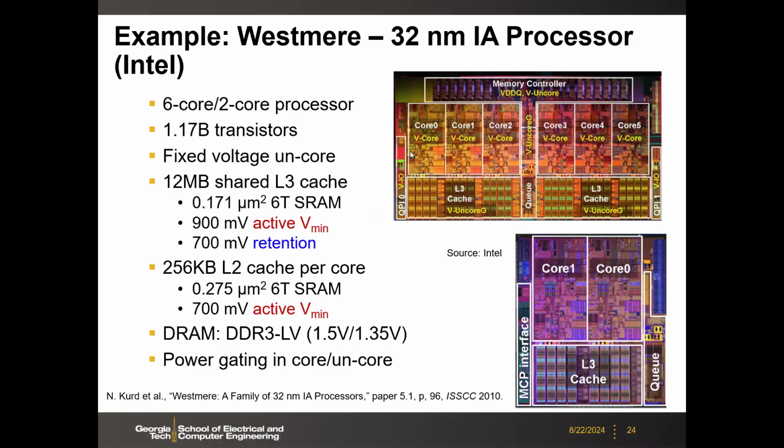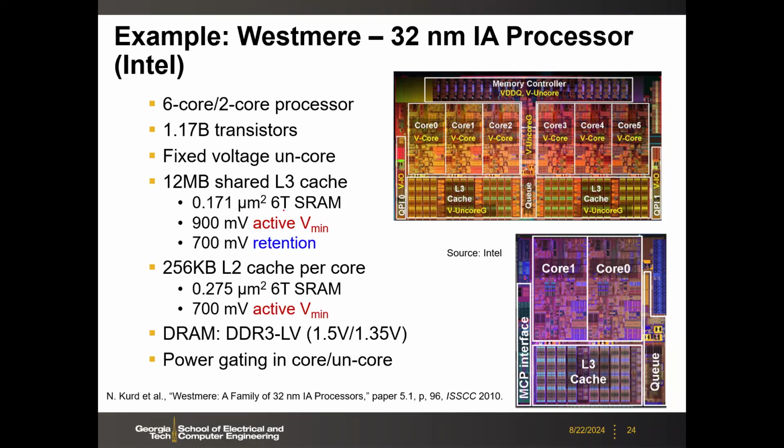To further take a look at this array efficiency, this was an example from an Intel 32nm processor, launched in 2010. It was a while back, but at that time you see that it has two versions. One is with 6 cores, one is with 2 cores, and the 6-core processor has more than 1 billion transistors. This was almost 14 years ago. Here in this design, you see that it has 3 cores, and then you have the L3 cache, which is shared. And here are some details of the L3 cache.